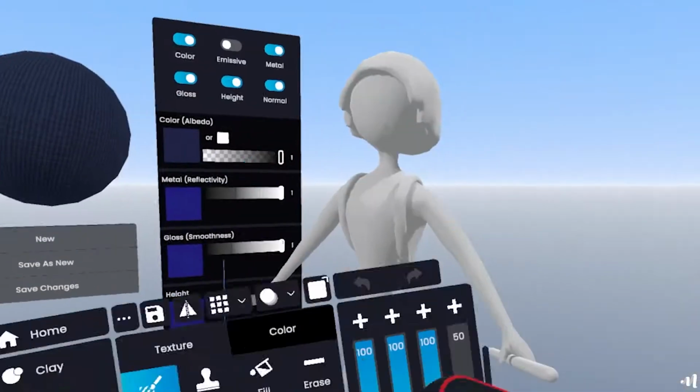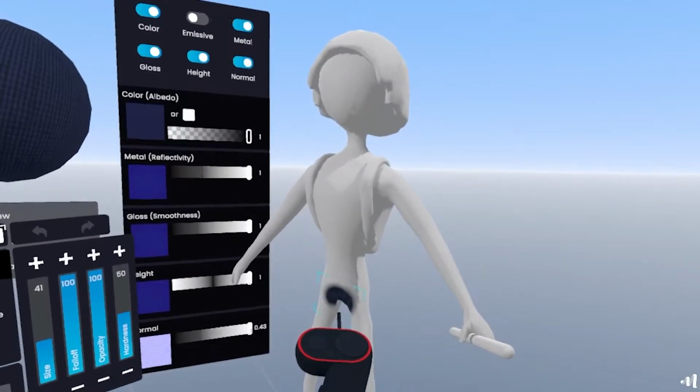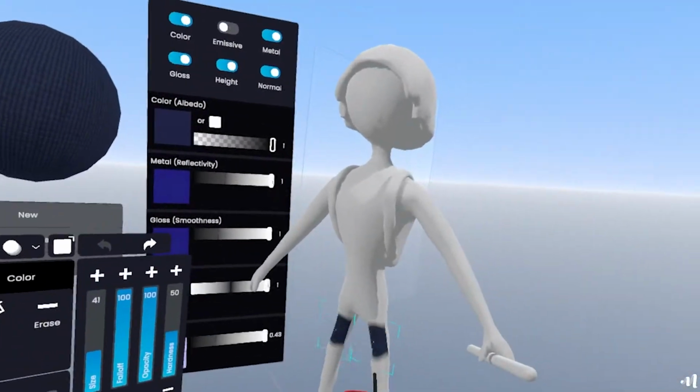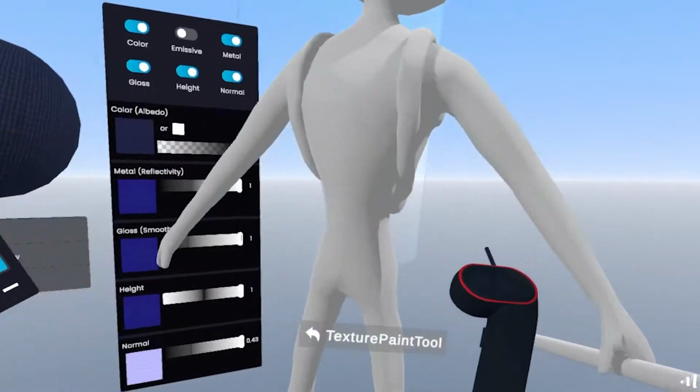I'll pick this denim texture to paint some jeans on for our character. If I want, I can change the brush size and other parameters as I need to make sure I get it right. Note that the mirror tool works in this texture menu, which saves a lot of time on a symmetrical model.